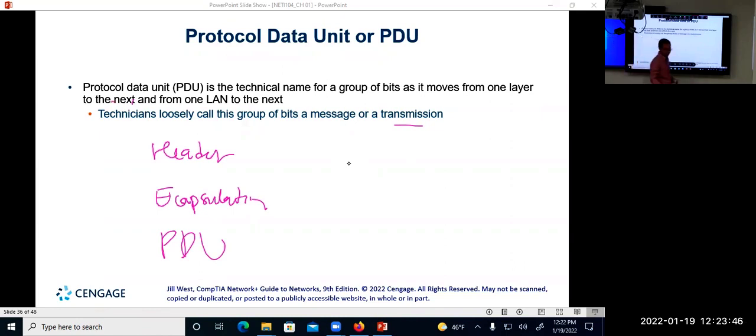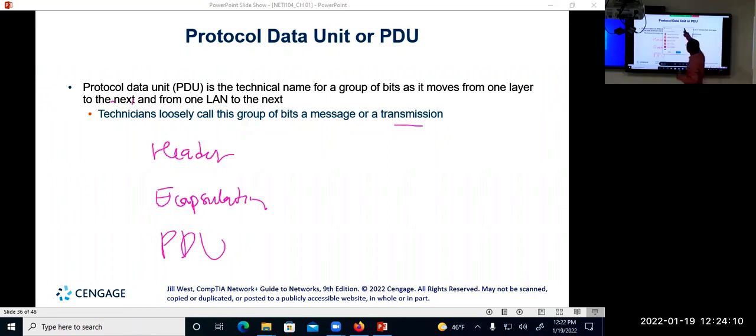What is the purpose of the header? Header is control information, and you put it before the payload.